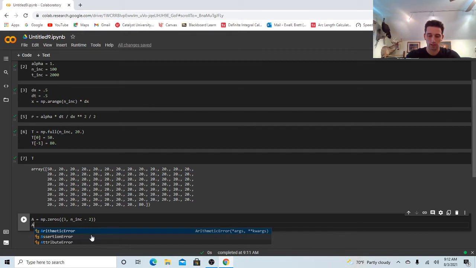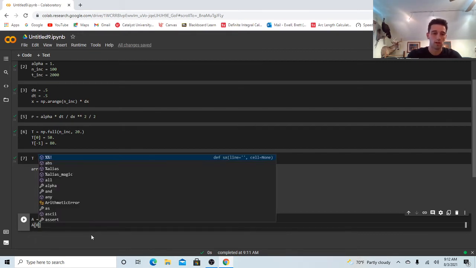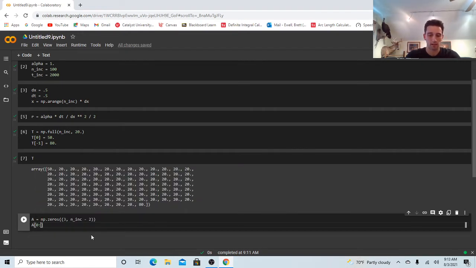And we are also going to have some of the values. This should be a comma. So what A[0, 1:] pretty much means is it's that length of code, and we are going to have that equal to negative r.